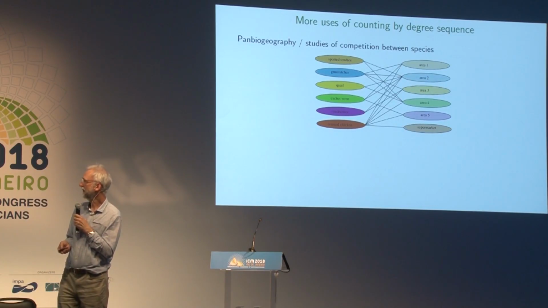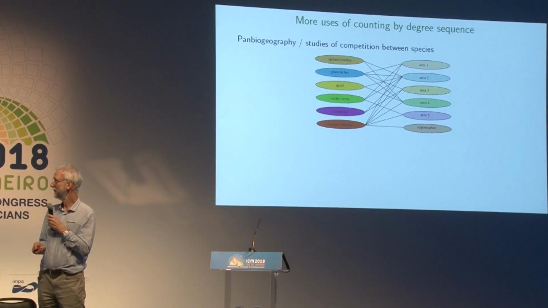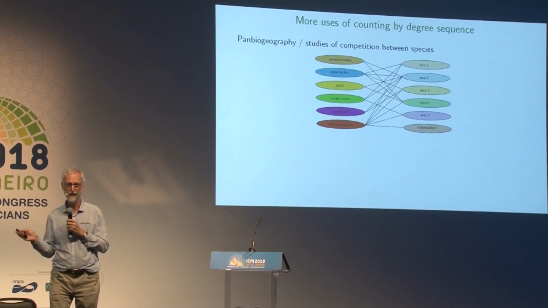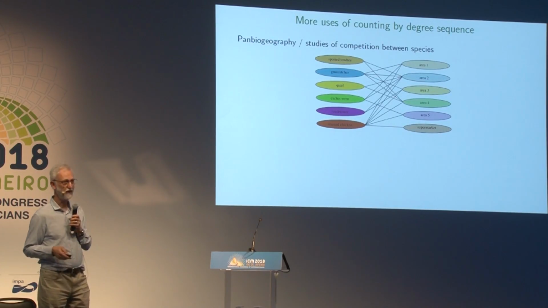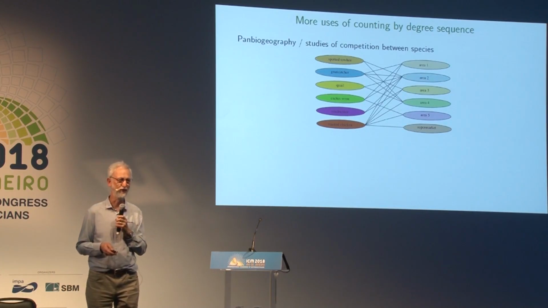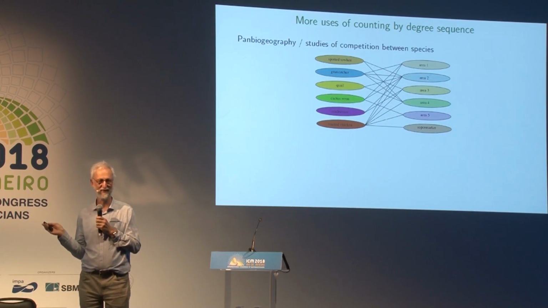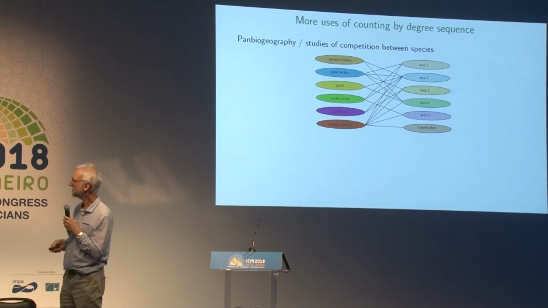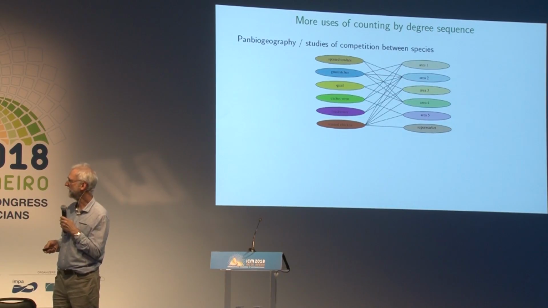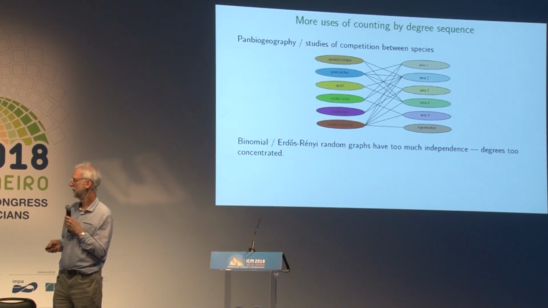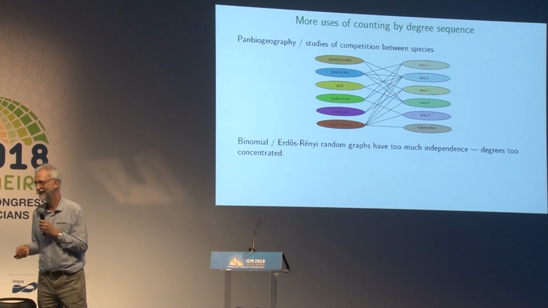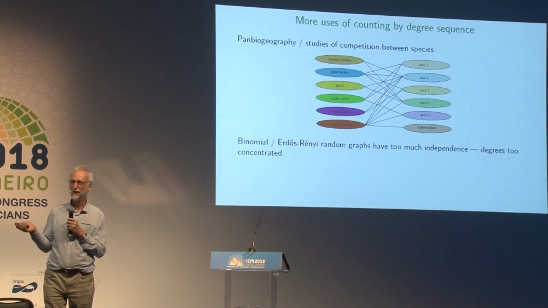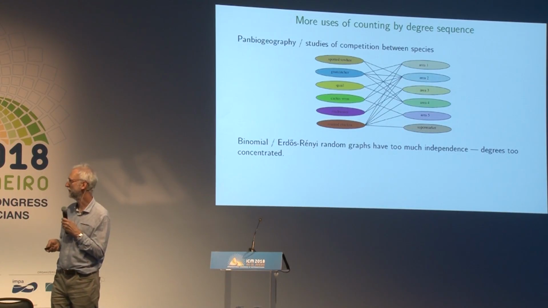Other reasons for counting things, well, in some biological applications, people look at the way that different species colonise different areas. And you might look at a colonisation pattern and you might want some null hypothesis to say, is this unusual or is this typical somehow? Is there something going on here, some competition? Now, if you take, say, a standard random graph, I'll say a little bit more about what those are, but typically they have their degrees, the number of edges to each vertex, basically pretty much the same for all vertices, pretty close together.